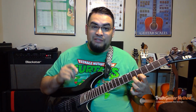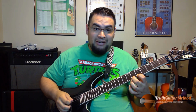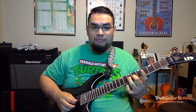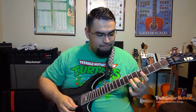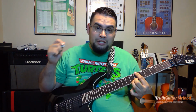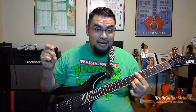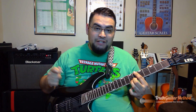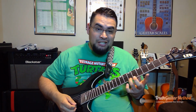Now the focus here is to move your fingers up and down as you go, because you're trying to sync your hand. The other thing is, if you're struggling with alternate picking or alternate I&M, you want to focus on just one of them until you've gotten used to that feeling, and then alternate it. Then you go to 3-4.